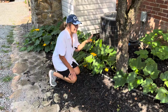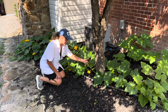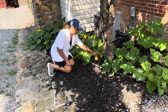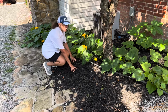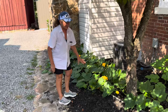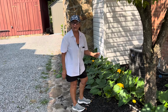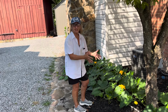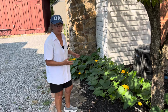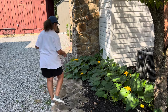So guys, we're in Sherry's side yard, heading into the garden, but this is a pumpkin plant vine. She plants this here. Look at this sweet little pumpkin, because she has a groundhog. And as long as the groundhog has the pumpkin to eat and to play with, he stays out of her other garden. So she plants purposely for certain animals to keep them out of her vegetable garden. And it looks so much prettier than putting a fence up. Wouldn't you agree? So come on, let's go on down here.